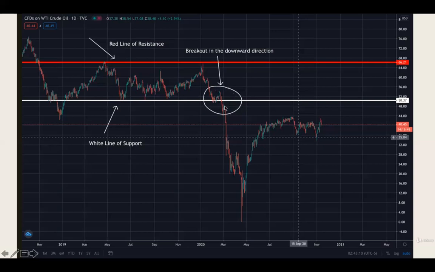So as an investor, you might be tempted to find out why. Why are the sellers all of a sudden interested in selling short on the stock? Or why are people just selling the stock in general? That led to this breakout through the support level. So you probably, as an investor, have to answer that question.